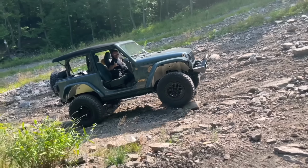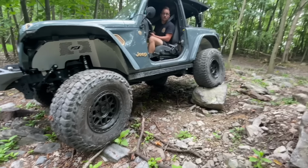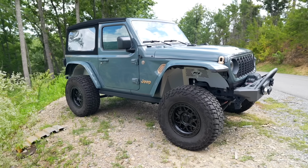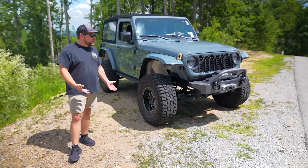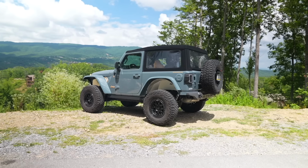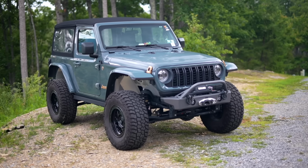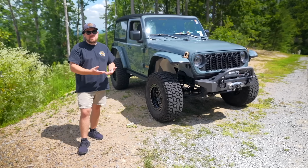That is a massive upgrade for this Jeep. It is completely bulletproof underneath and gains a ton of strength both in the front and rear axle when you added those. And I know a lot of guys were talking, hey, you can get an Extreme Recon 2-door or you can get a Rubicon. Why didn't you just get that from factory? The whole point of this was to try and make it budget and work our way up and add pieces as we went, and plus get a build out of it.